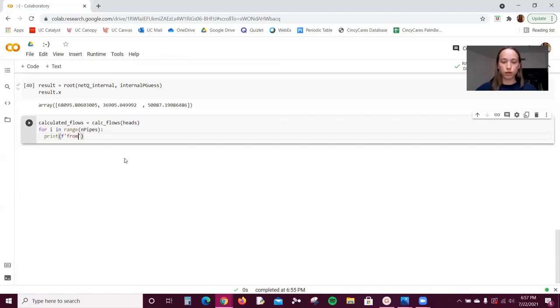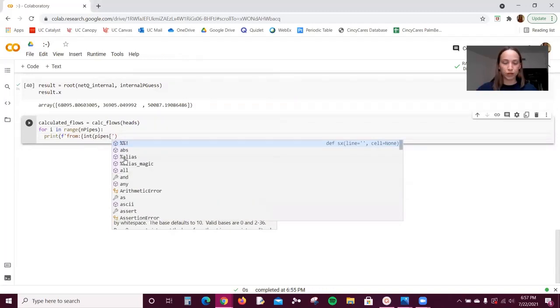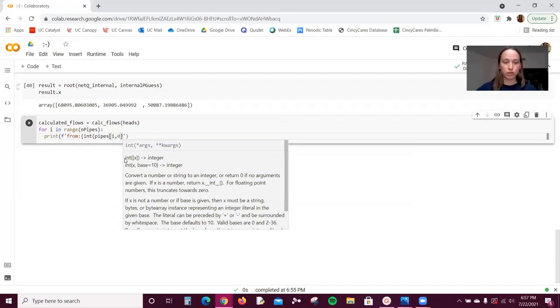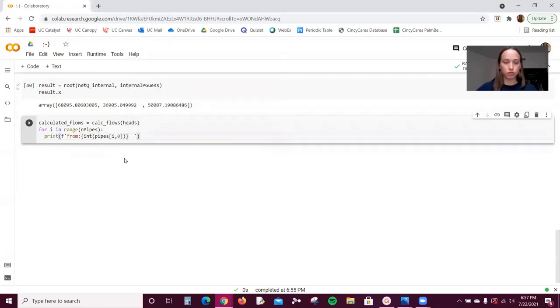So you can say from integer zero. So that's the from node.